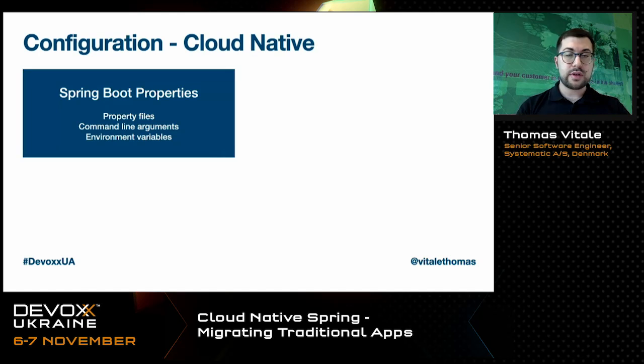As I said, the starting point is properties, again in Spring. But these property files that we have in the source code, we want to use them as specifications for what can be configured in the application, maybe defining some sensible defaults, and have specific values for the development environment. But when we deploy the application on any other environment, then we want to have externalized configuration. It shouldn't be in the source code.